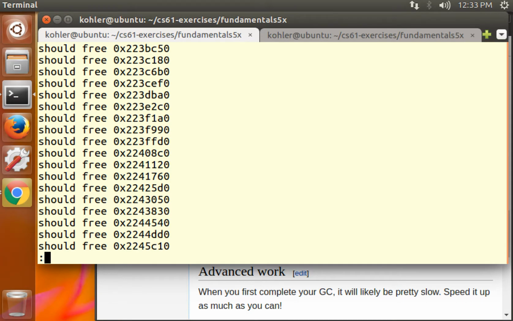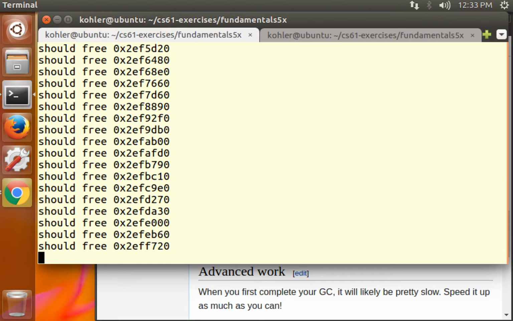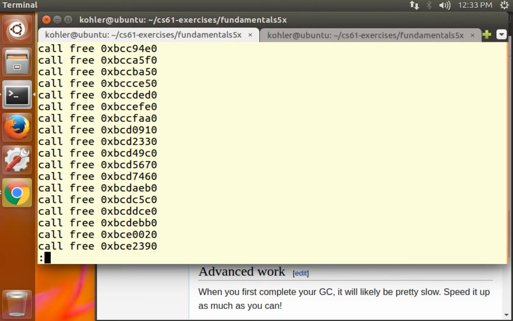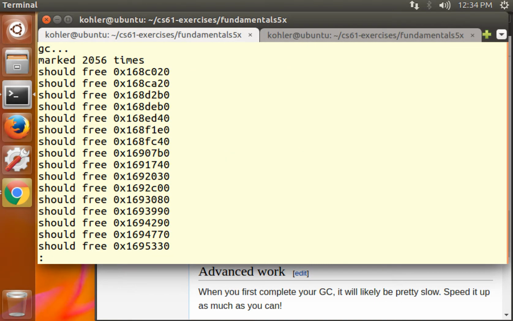Okay, we have a bunch of should free values. Then we have a bunch of call free markers. Okay, I pressed Control C too soon.